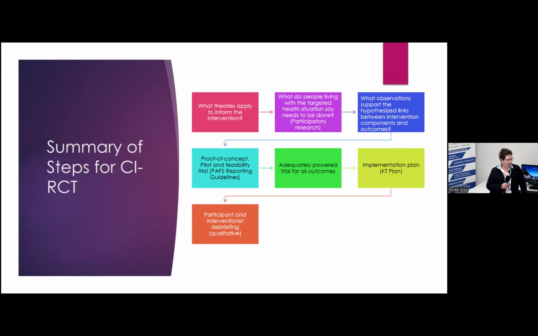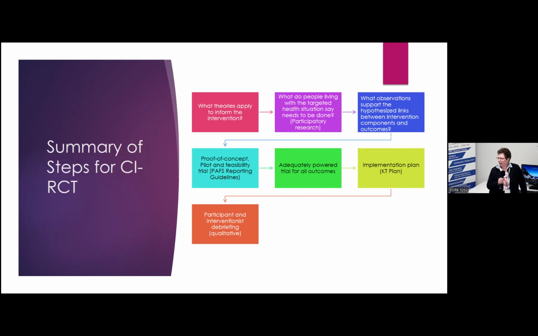You can do a proof of concept study, and then you can do a pilot and feasibility study, and there are reporting guidelines for pilot and feasibility studies. Again, if you're doing one, you're going to need to fill out the CONSORT extension for pilot and feasibility studies. I noticed that the trial network is running pilot and feasibility studies, and I suggested in the call that they'll have to do that, as opposed to making it up themselves. Just follow the guidelines. You need to have the trial adequately powered for all outcomes.